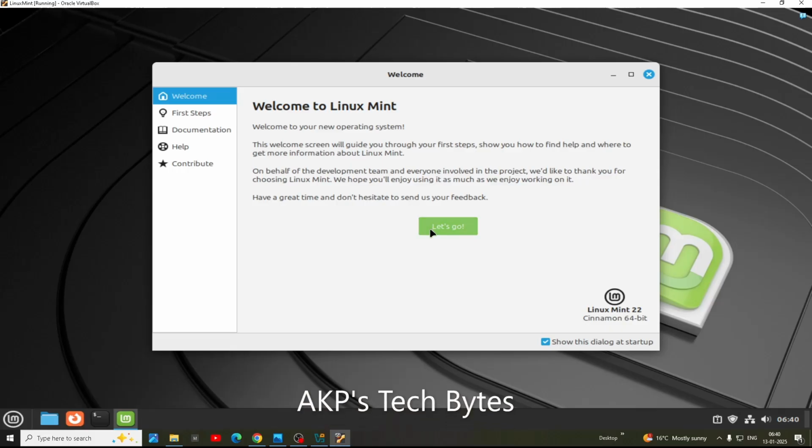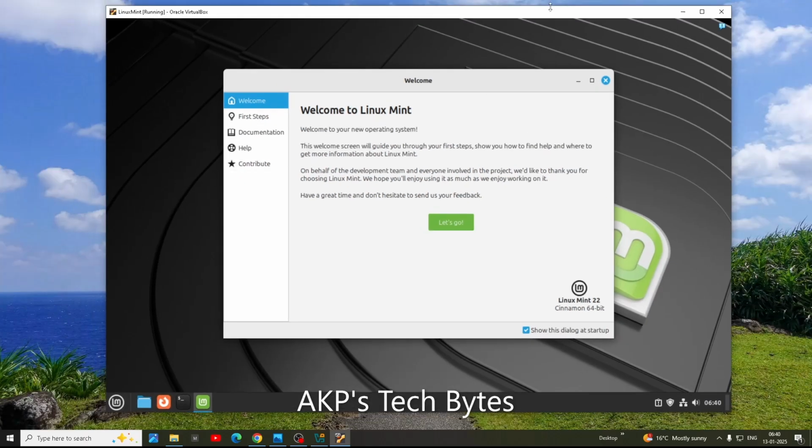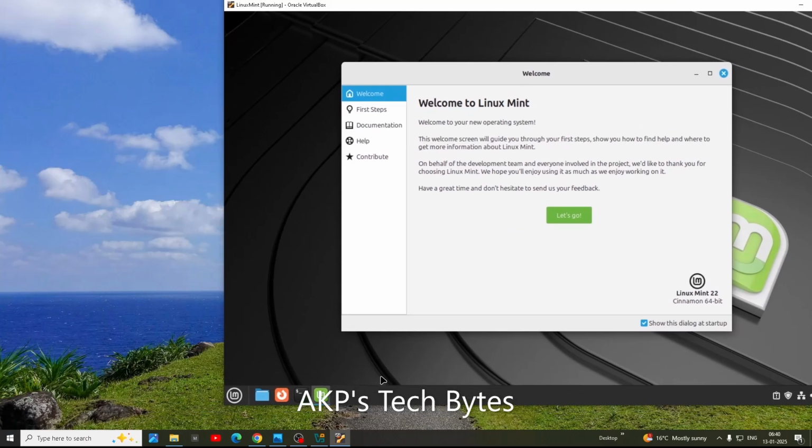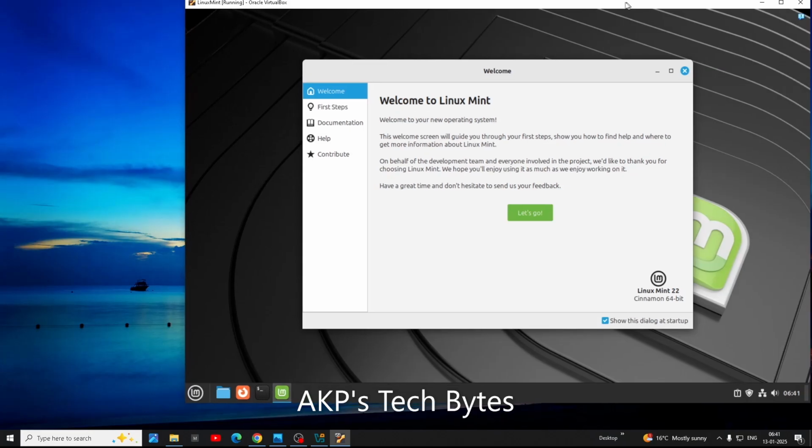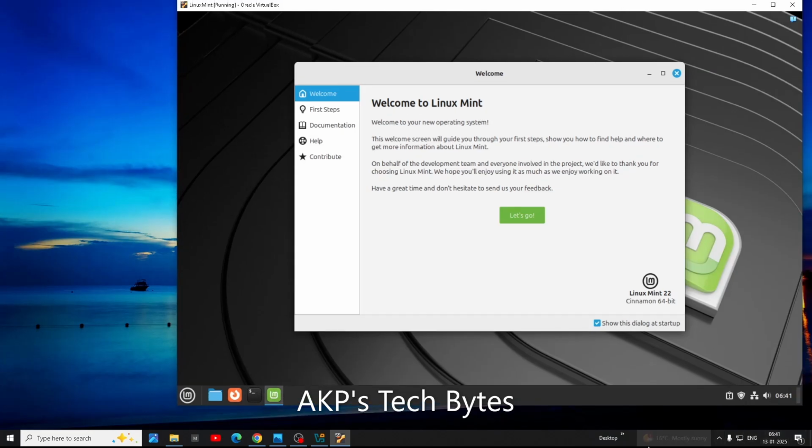Before starting the journey, let's find out why Linux Mint. Now this is my Windows 10 desktop and this one is the Linux Mint. Now let's go through the structure and layout. If you go through the start menu and other options, it's similar to Windows 10. So here you can compare both the operating systems.